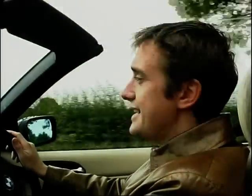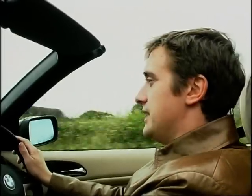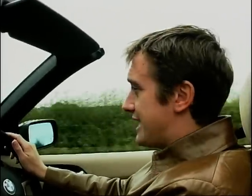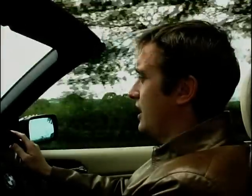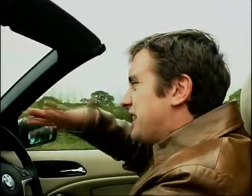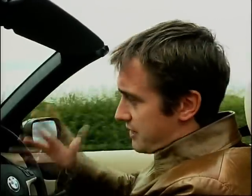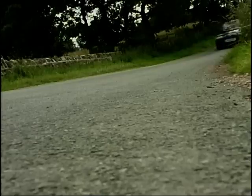One characteristic you'd expect to find in nearly all of the bigger four-seater convertibles is scuttle shake. No, it's not a 70s disco dart — it's actually to do with the rigidity of the car. Think about it: you chop the roof off, that's a big old lump of tin that used to be there to brace it, and as a result, without it, the whole thing can twist and shake, which makes it very difficult for the suspension to cope. Well, in this, they've actually improved it by 20% over the previous convertible, which is already pretty good, so it's not at all bad. That said, there's no way it's ever going to be as good as the tin top, coupe or saloon.